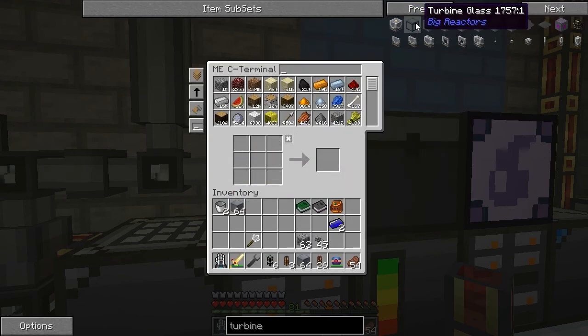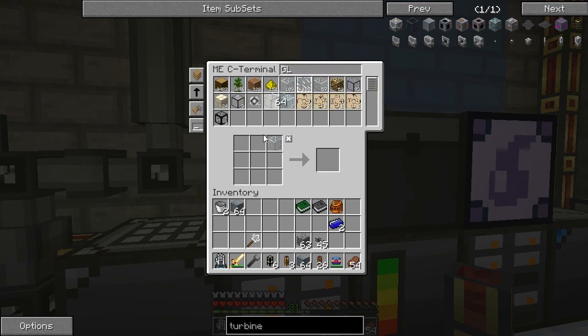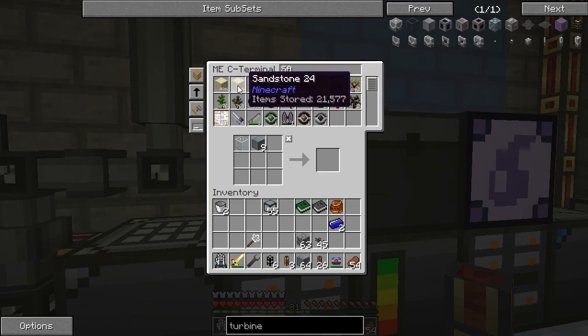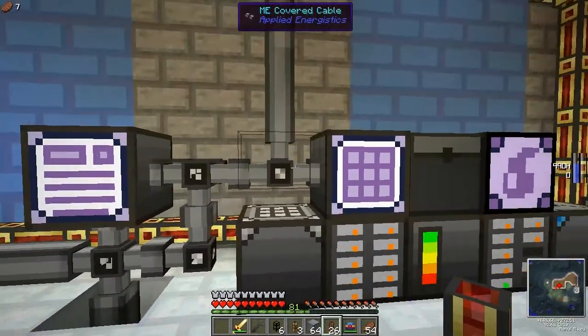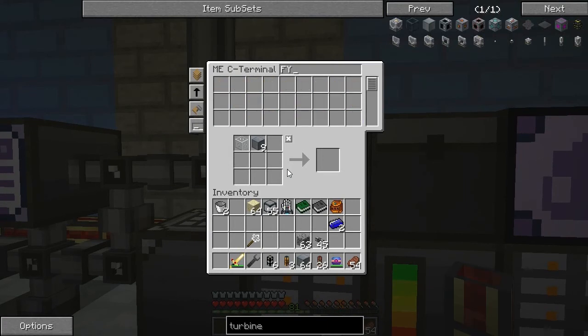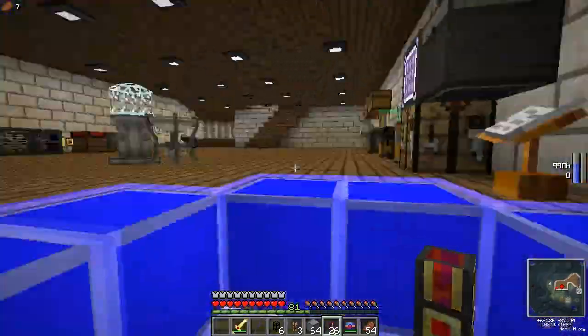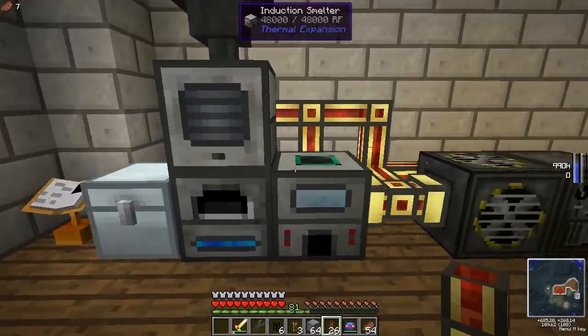So if we make a stack of turbine glass, how much glass have I got? Not very much, but it should be enough. Nope, not anywhere near enough. So we have quite a lot of sand that needs to go through a furnace. So is there any furnaces in here? No. So let's just nip upstairs and put some in there, just because we can.